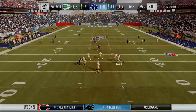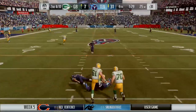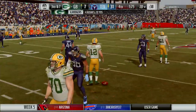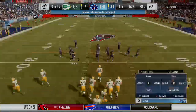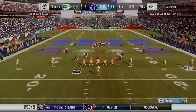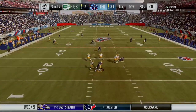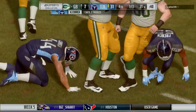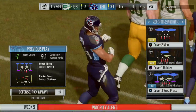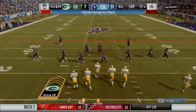Rodgers will try again on second down. Buying time was left. And this one will go to the 28-yard line. They'll wind up with positive yardage. It's a gain of 3, but now it's third down. Throwing is Rodgers on third down. Pressure comes, and the Titans able to bring him down. Kamale Correa with a big-time sack on third down, and it'll be a loss of 7.